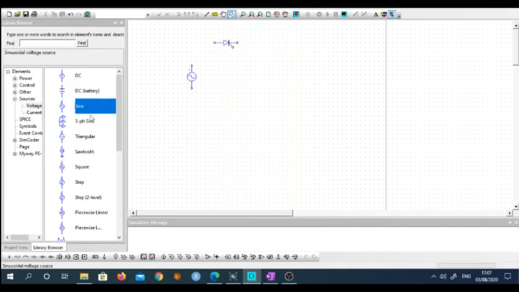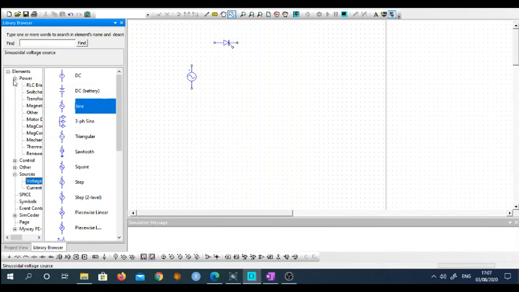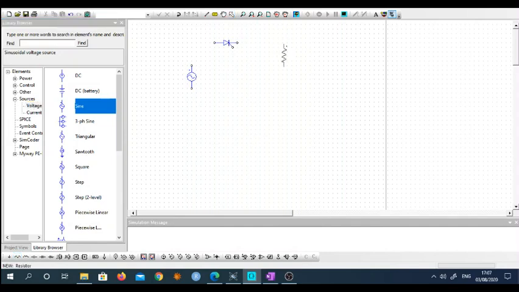All right, now select the resistance. I can select from this side or I can select from here also, the component library. Now here if you want to rotate, you just simply right click. Now here I will put the resistance. Now I'll require a ground point as well. So here this is a ground point, so I will put this ground point also here.